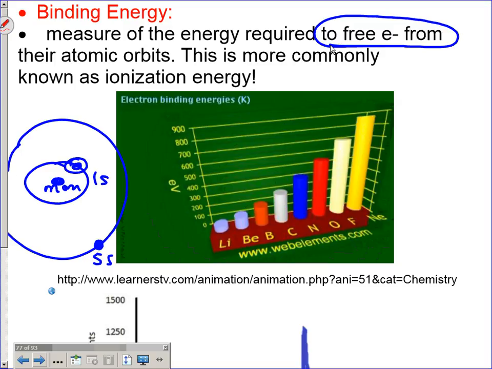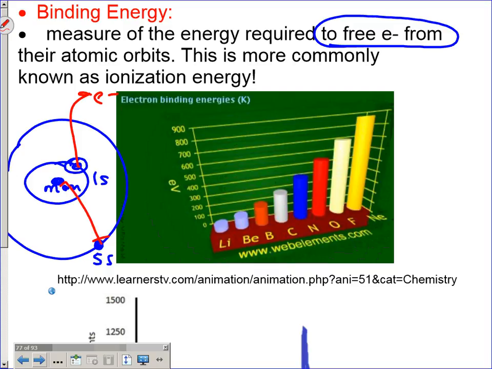Okay, I like all those so far. Keep going. So it takes more energy to break this one free because it's got higher binding energy due to its proximity to the nucleus. Closer to the nucleus, higher force of attraction, right? Basically Coulomb's law again. This one requires less energy because it's farther away from the nucleus, so the force of attraction is lower.